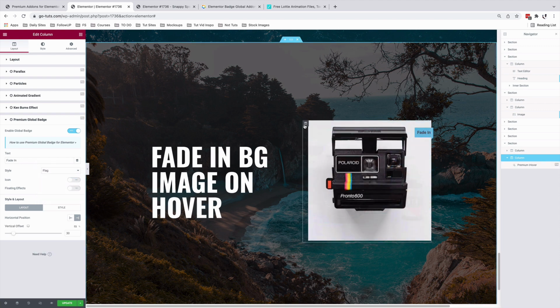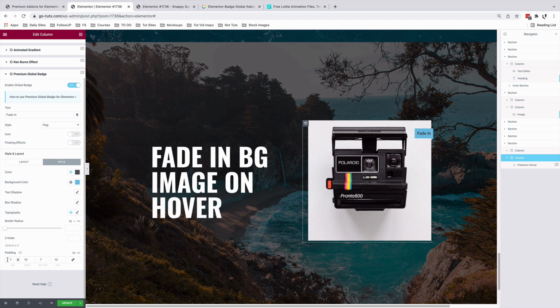So I've removed all the extra padding on the column on the right hand side. So we have our badge looking just nice and neat over here, to see that it's actually wrapping around the column. We can change the vertical offset of the badge. And under style option, we can make some adjustment to the padding of the top and the bottom. So for example, here we can make the top padding maybe a 10 and bottom a 10, and on the right like a 15 and on the left a 15. Something like that.